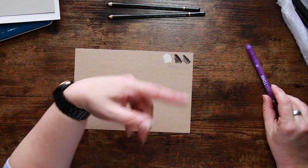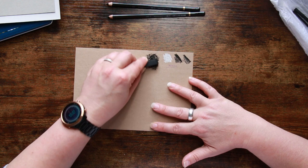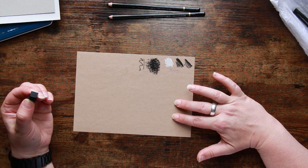So this is the block charcoal. Now, the good thing about this is, obviously, you can cover really wide areas with this. And it also seems to be giving quite a dark lay down. And if you use a corner, you can be a little bit more selective about what you're doing. It is very messy, though. It's going to get on your fingers.